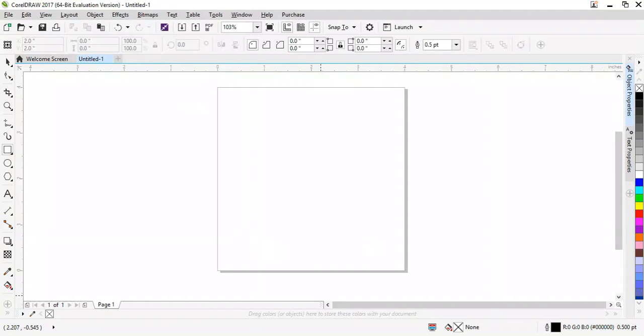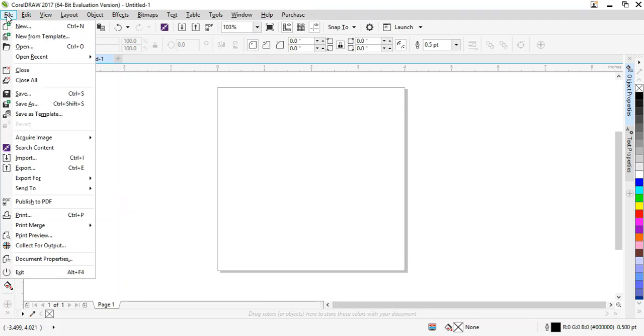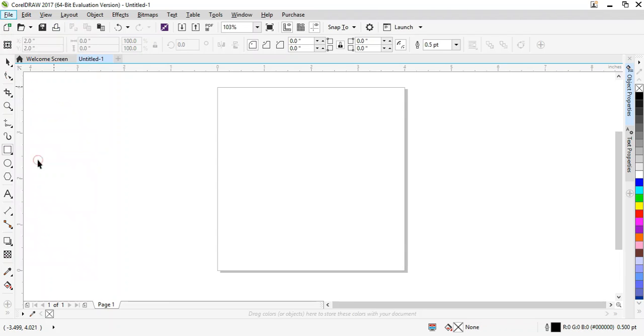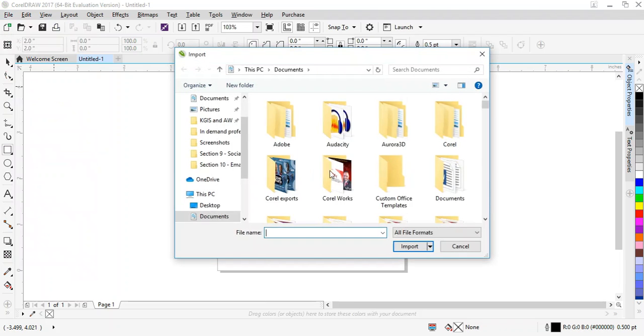So with that said, we're going to go back into the design, and this time we're going to get to the nitty gritty. The first thing we're going to do is bring in the pictures. How do we do that? You're going to come to File, and then come down here to Import. Control I is the shortcut for import, so make sure you understand this foundation. I'm going to click on Import right here, and as I click on import, I'm going to look for where the picture is in my design.